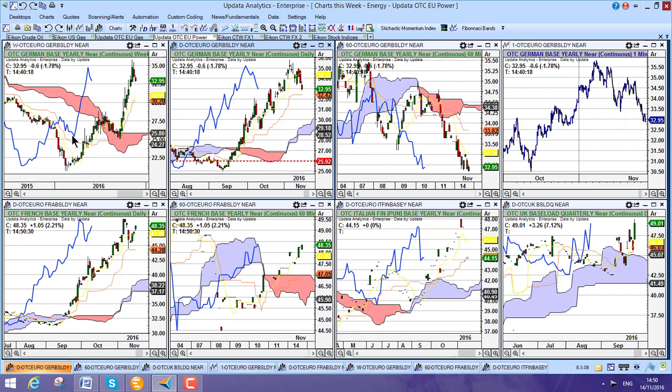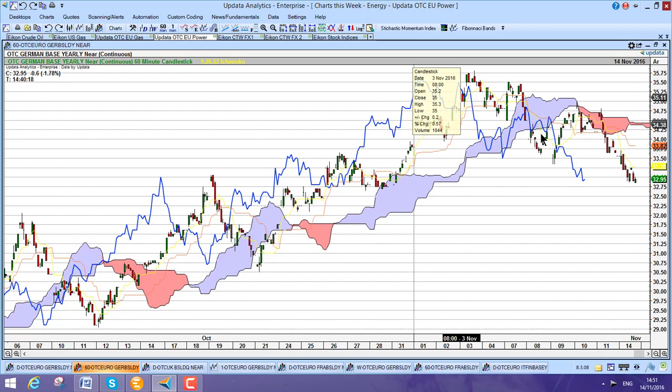And we look at power markets. German power is really still through on the weekly cloud. This is after years and years of being below. The long-term trend has changed. We see here the daily cloud has been going up the hill the last couple of months. We've gone from 25 to 35. It's a massive rise in German power, but we are seeing on the 60-minute chart now that's playing away. So we're seeing here we've got this lower high, then the lower low, and then lower high, and then the lower low, and we're below the cloud.